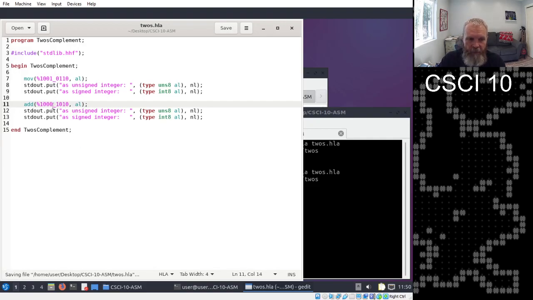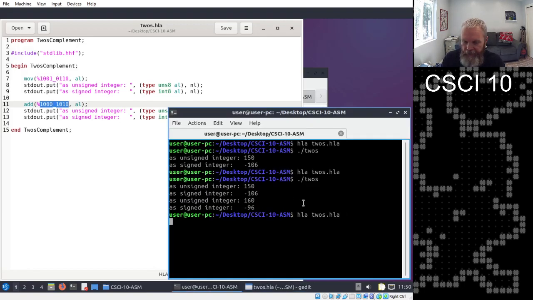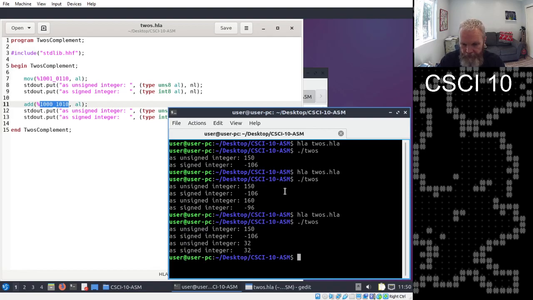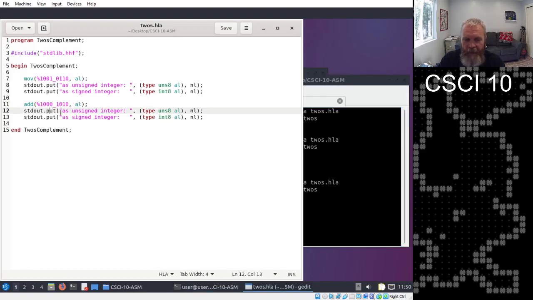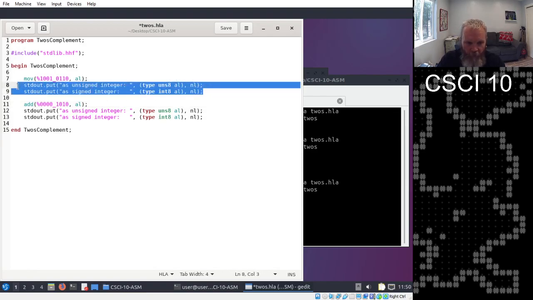If we were to add this value, I'm not going to do it, but hopefully you can imagine that this is going to wreak havoc possibly on both values. So it came back 32 in both cases. We could do the math, but anyway, the point is, one of the ways that you can force the computer to interpret the bits the way you want them to is in your output statements with the typecast.